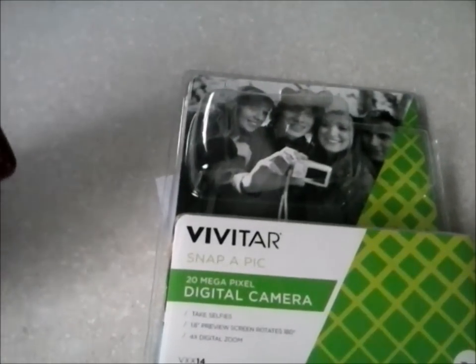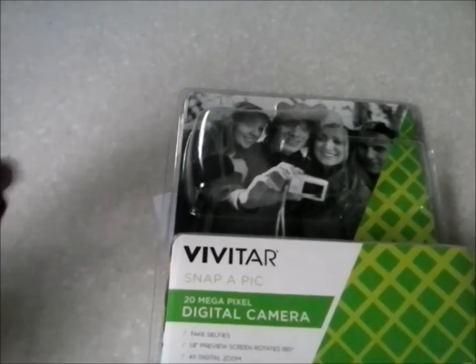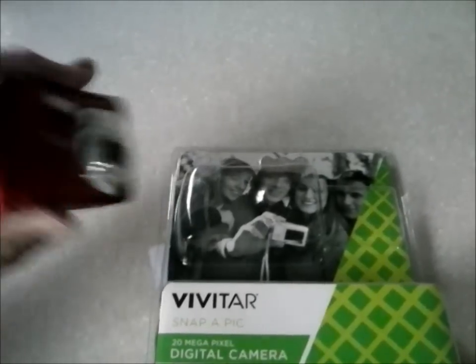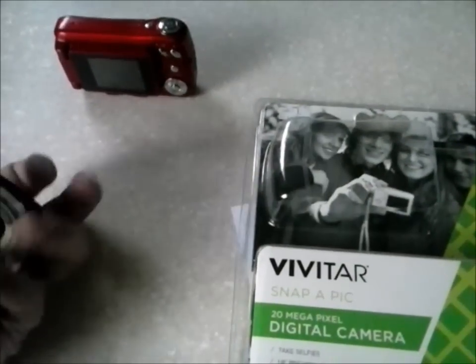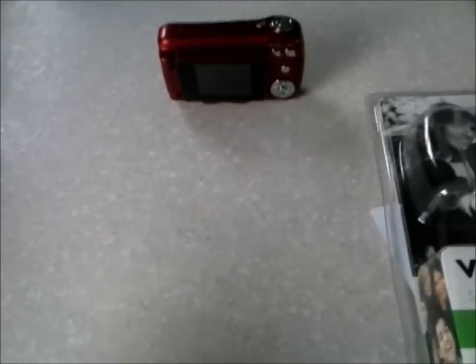So I'll use this camera for now. I'll pick up some rechargeable AAA batteries — I already have the charger. I'll use this for a month or two and if it survives — if I don't drop it — I'm picking up another one of those Polaroids. I really like that camera a lot, and it's inevitable I'll drop it, so I'll have this as a backup. The cool thing is I'll then have two batteries at all times.